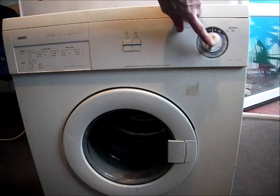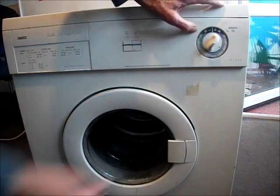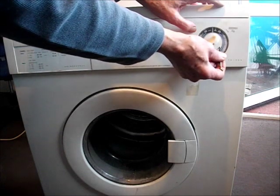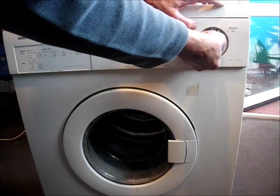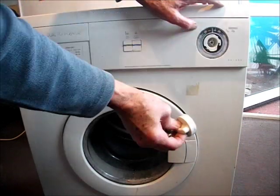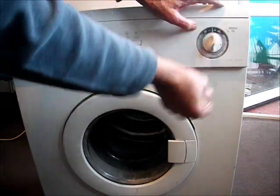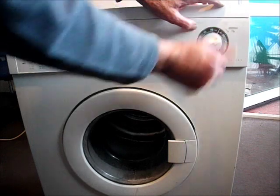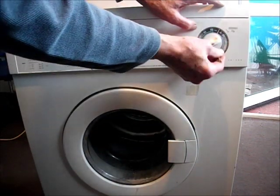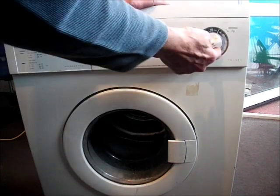If you need to remove the control knob from the front, there is a little button here normally. You just gently press it in a little ways and turn the knob anticlockwise just a touch and it will come out. You can press the knob and it will click back out. The button on this has been pushed in too far by someone and it snapped off.